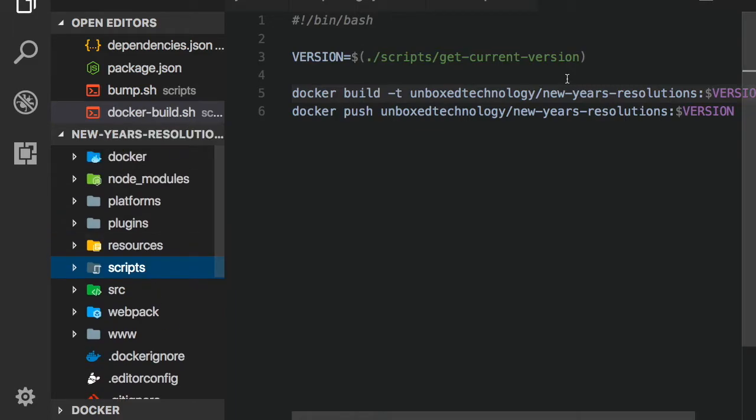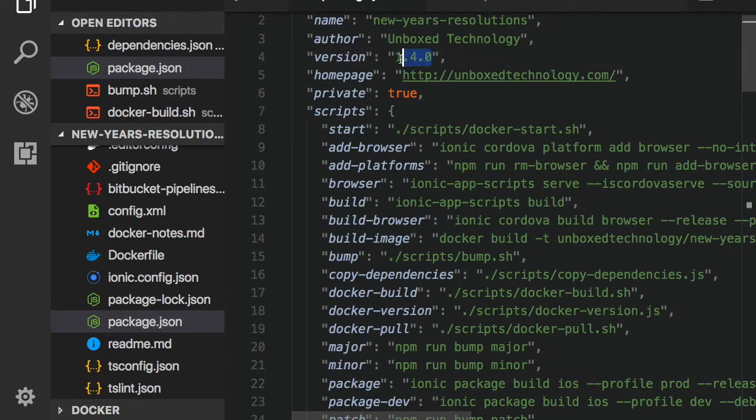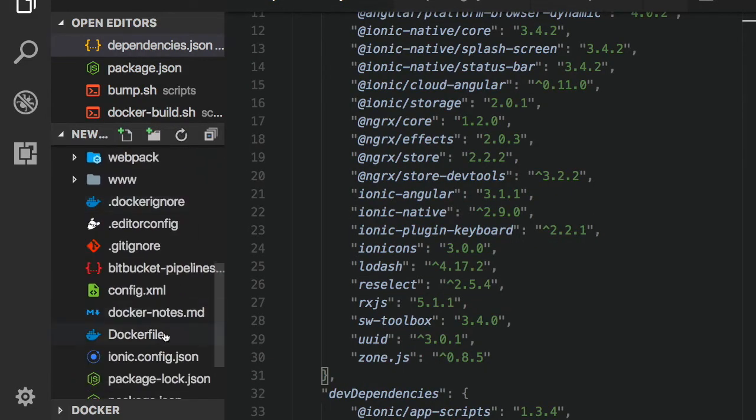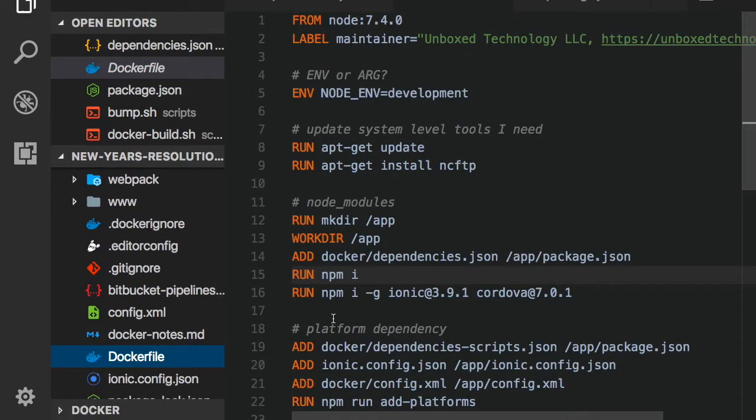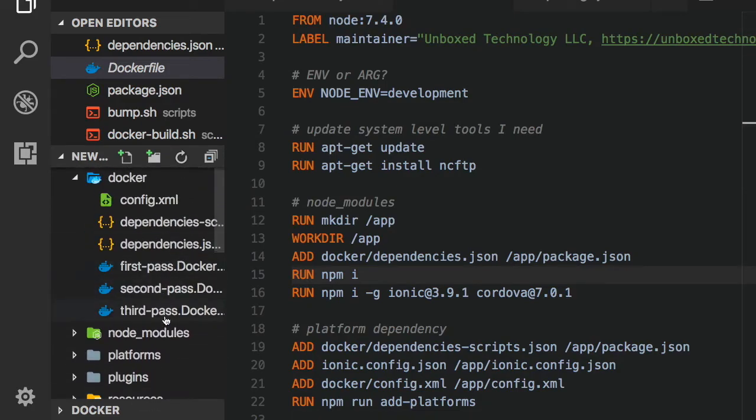if I understand you right, this is just the version of my project. This script just goes through and it reads the version right here. We're looking at different versions of Dockerfiles. Ideally, you wouldn't have that in the real world. I'm doing that so we can look at each one in iterations to see how we go from point A to point B. But yeah, this would just be using my standard Dockerfile here. These are all examples that I'm not actually using.